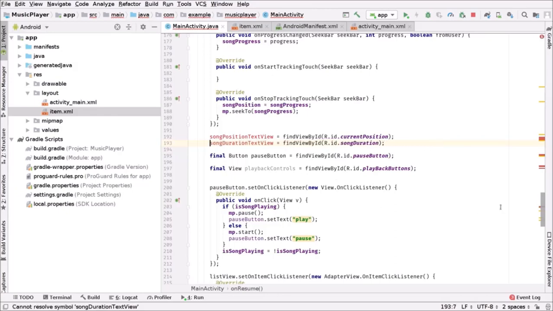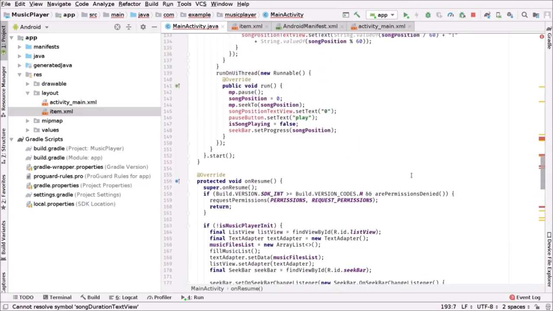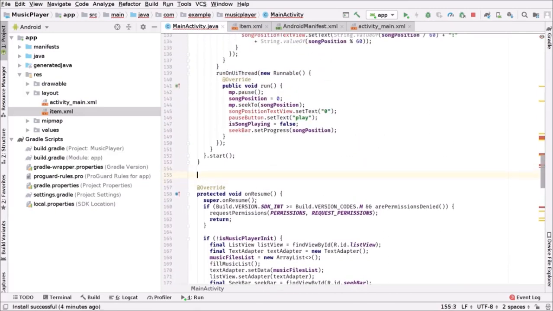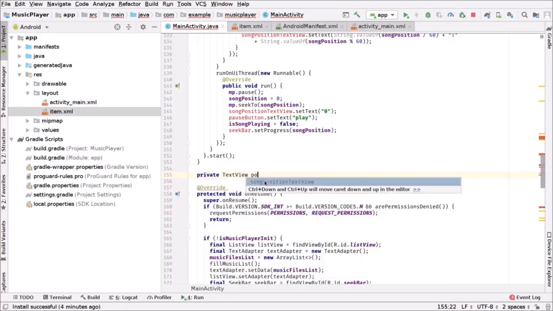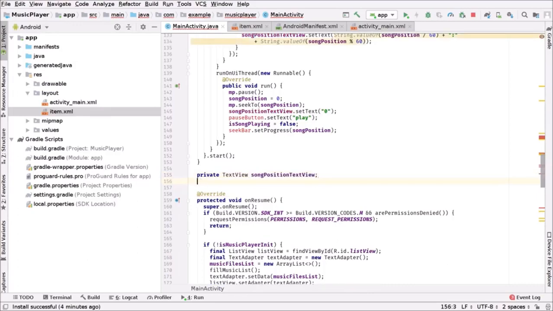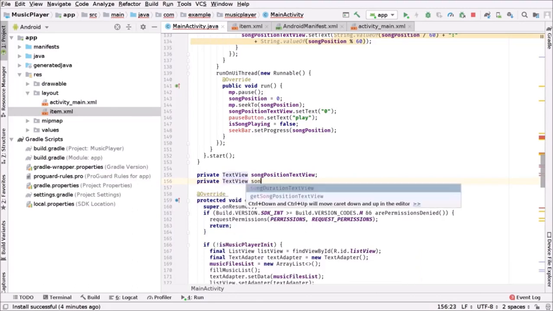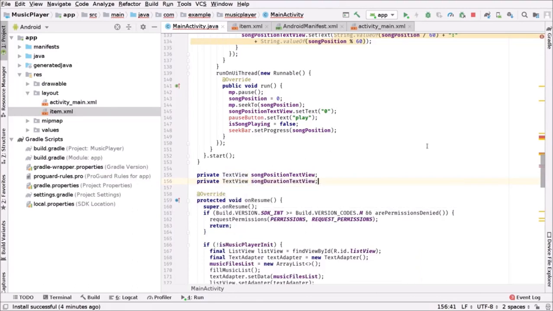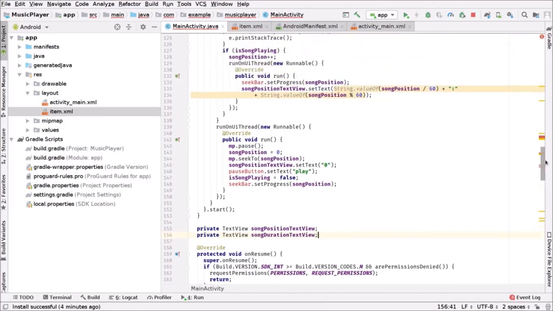Let's go and press here: private text view song position text view, and also private text view song duration text view. Okay, which is cool. So we now have fixed those problems.